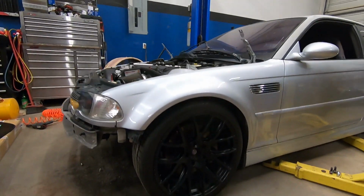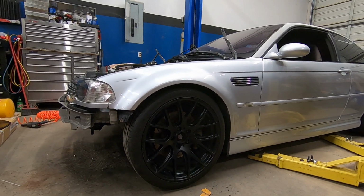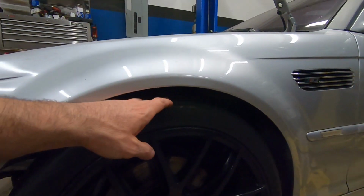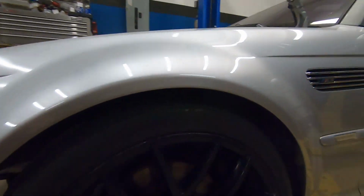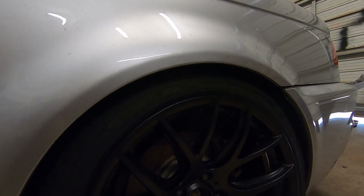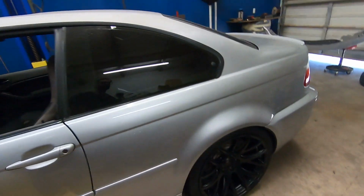So if you saw the car before, it was really slammed, so I went ahead and raised the ride height all the way around. Now I am just a little bit too high in the front because I want the fender line right here to sit right on top of the tire. As you can tell, I'm a little bit high, but I think I nailed it in the rear. This is what I'm looking for in the front. That fender line is sitting right on top of that tire and the wheel fills up the whole wheel arch. That's the look I'm looking for.